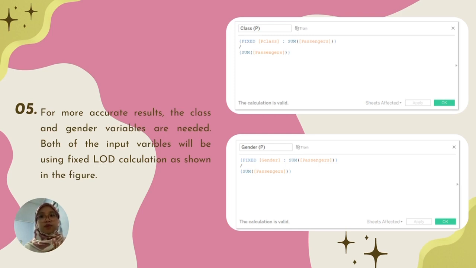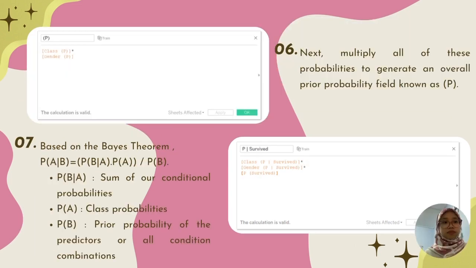Both of the input variables will also use a fixed LOD calculation, as shown in the figure. Next, we multiply all of the probabilities to generate an overall probability field known as P.